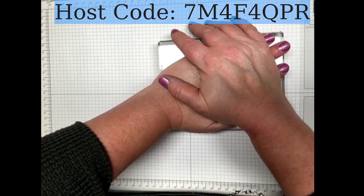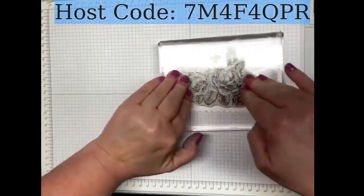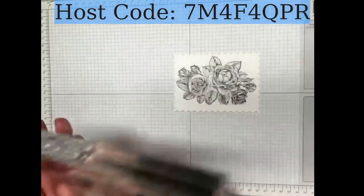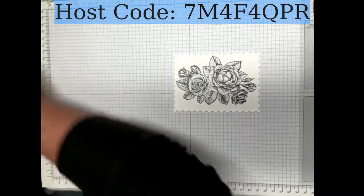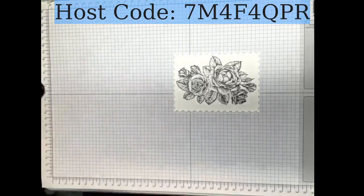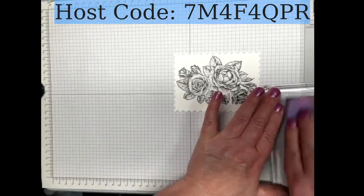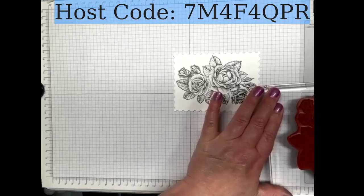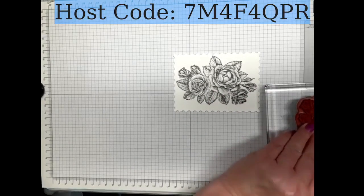And I love the details. Watch when I pull this up. Watch the details that come in this. Look at the details on that. I just love how that looks. So, let me just get this cleaned up and put away so it's not in my way over here. So, of course, I'm going to use the Stampin Blends because I love the Stampin Blends.